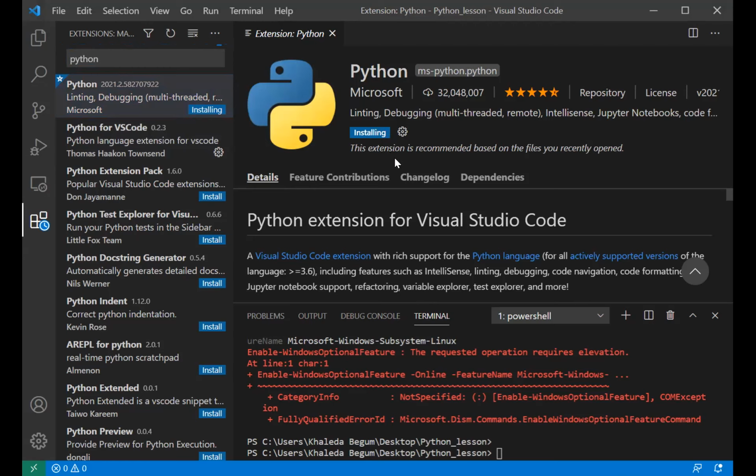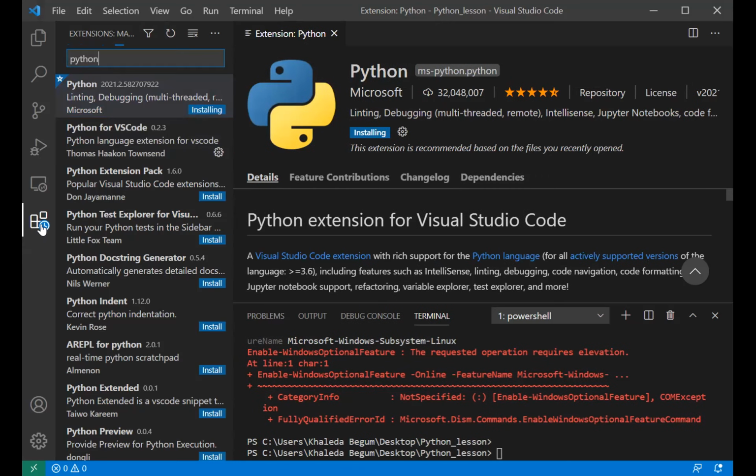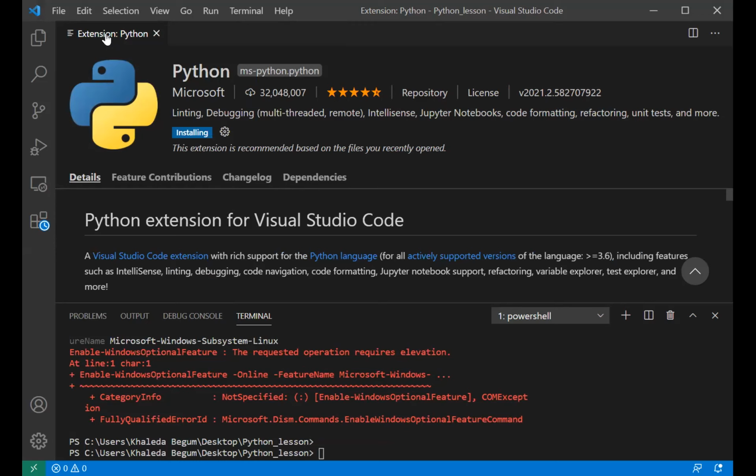Savina, we can also run it from the top, right? Yes. Now you can just click on the same button there. You don't have to wait for it. The extension button. Click it again, and then go at the top and click extension Python. There's an X. You can close it from there. But I think it's better if we wait a bit until it finishes. It says installing, so let's give it some time. Okay.